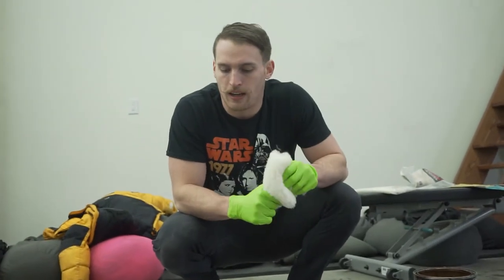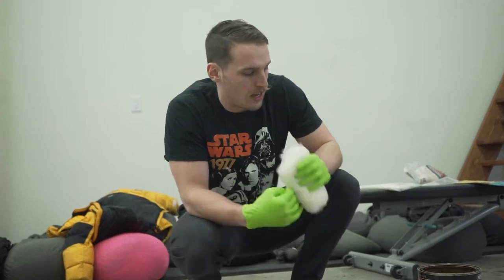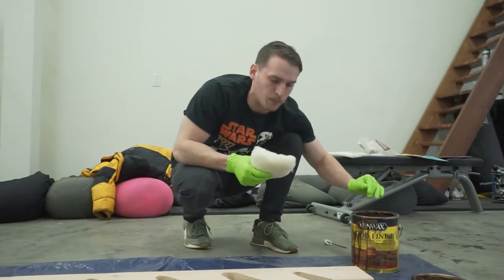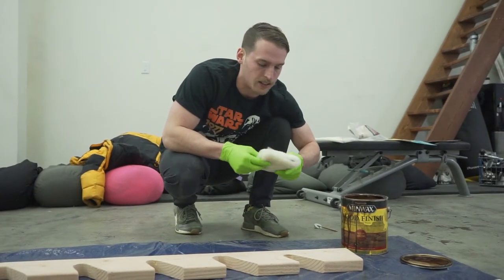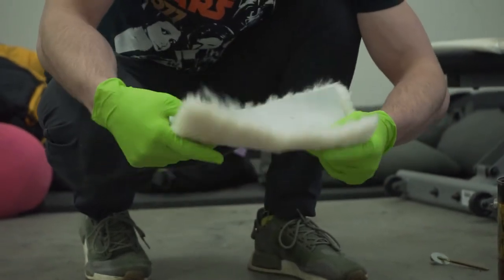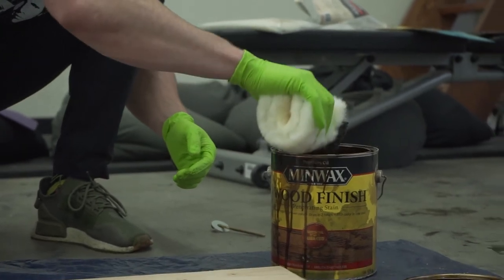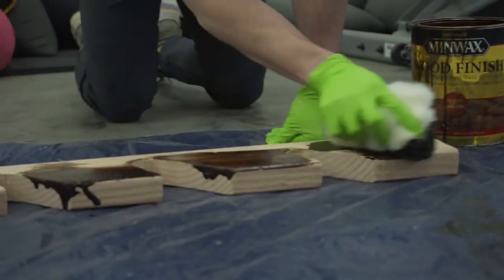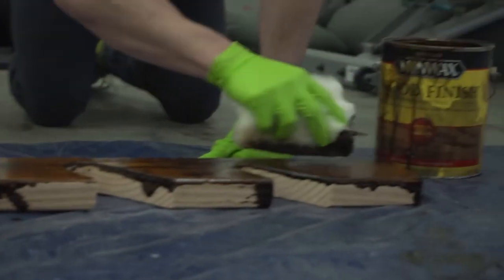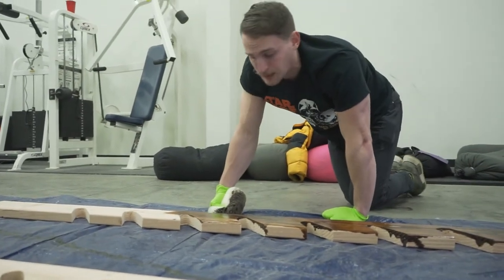Ethan is done with all the cuts and all the sanding. So what we're going to do now is stain the rack to make it the same color as the platforms. To stain it, we have this wood finish called English Chestnut — it's a darker color. It's really awesome, we like it for the platforms, and it goes well with gold. You can fold your stain application pad — you can get these at Lowe's for like five bucks — fold it, fold it again, and dip the middle of it in. Dab it a few times, then go all the way down to give it a really cool, rich color and match the rest of the stuff in the gym. We'll do one coat on this side, come back tomorrow, and do the other side.